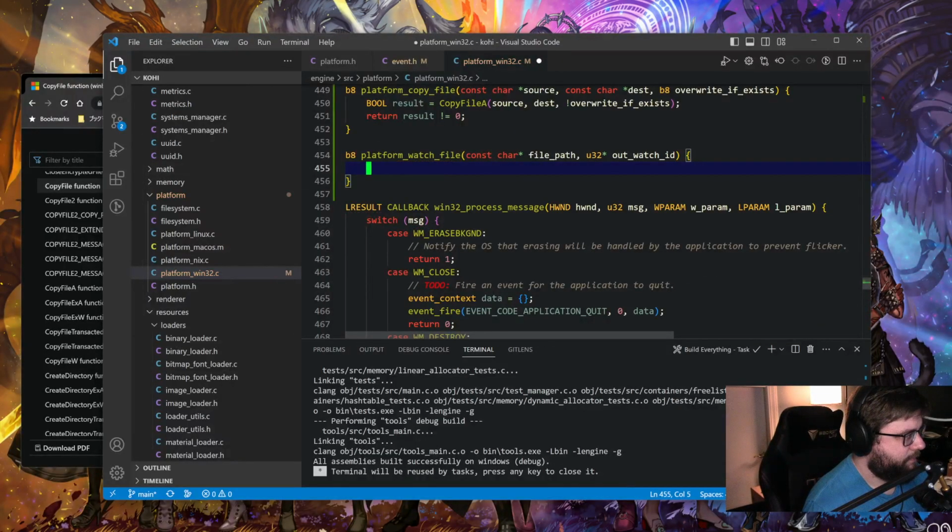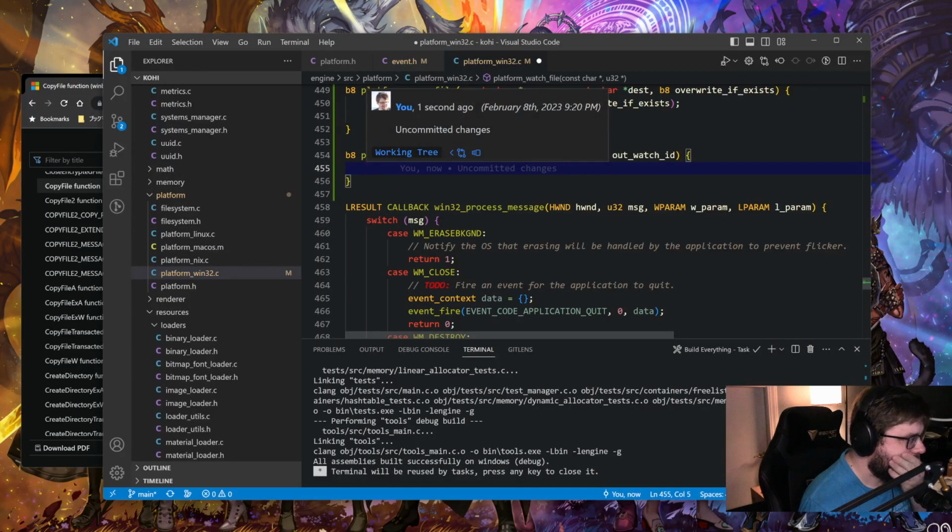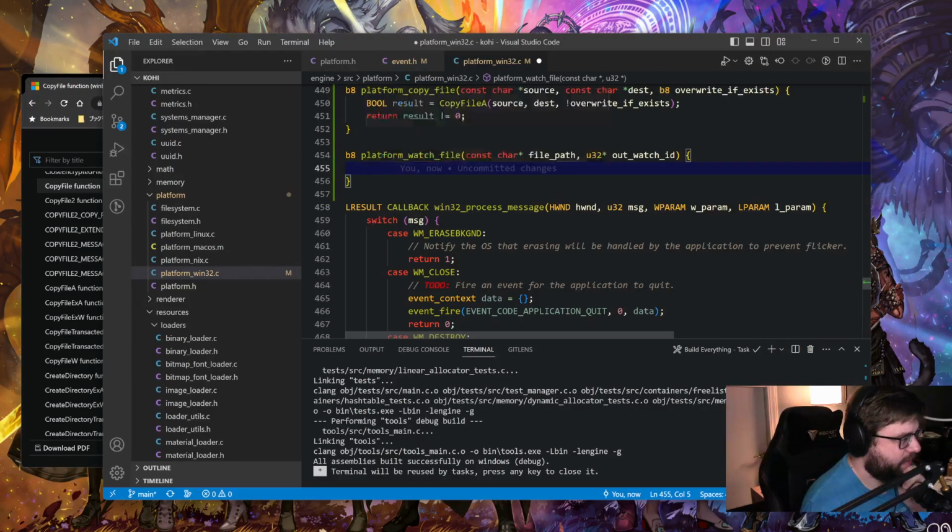And basically what this is going to do is it'll check to make sure that the file actually exists, and make sure that, yeah, so if we don't take in a pointer to this, the outWatch ID, or we don't have a file path, we should fail.